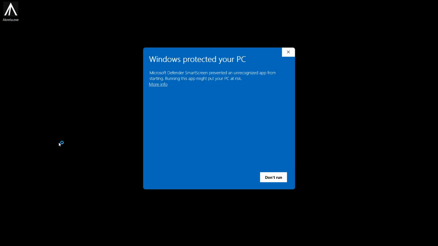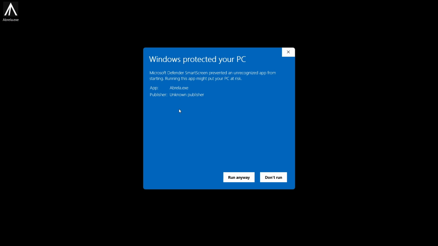So first thing I want to show you is once you download the file from GitHub and you double click it to use it, you're going to see this warning from Windows. If you hit more info, what this is telling you is that I am an unknown publisher who hasn't signed the code with a code signing certificate. I just don't have one currently because this is pretty amateur, for fun kind of project.